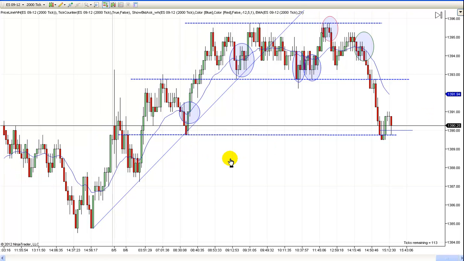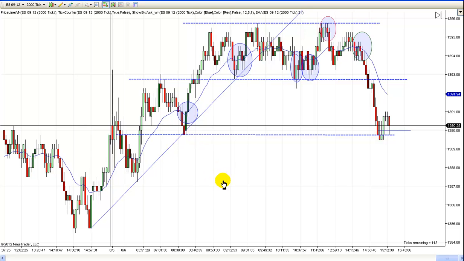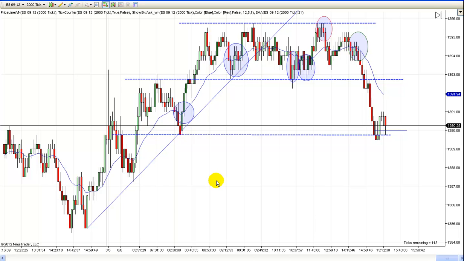And it's funny it worked out this way because I just happened to post an article at the website today that talks about the opening moves, and how generally the first move is kind of a fake out or a trap, and that's what this was. There was a move down that faked all the weak players to the short side, and then it reversed, and look how strongly it reversed. So go read that article if you get time, because I think it plays in perfect to today, and I didn't really plan it that way. It just turned out that way. So go take a look at that.